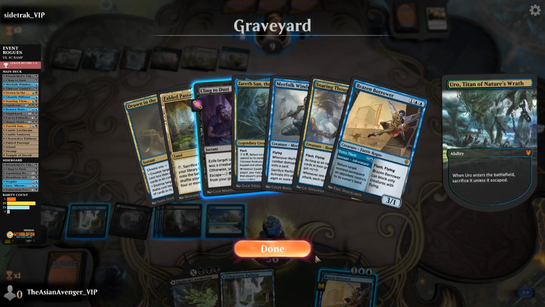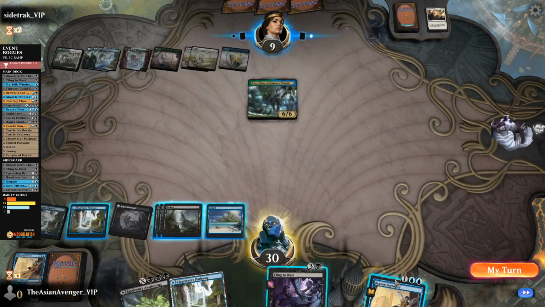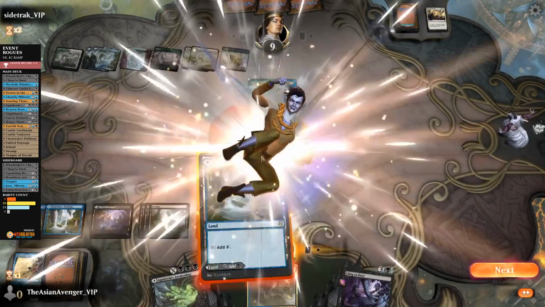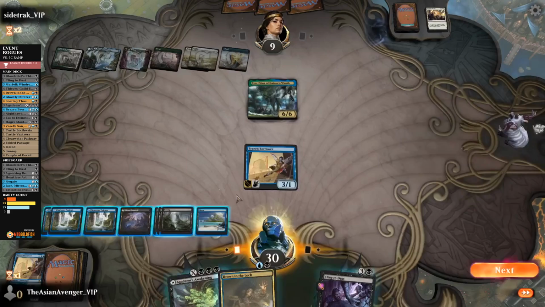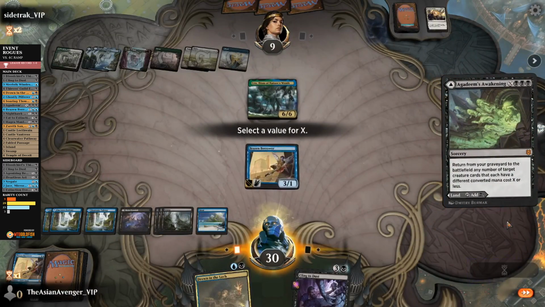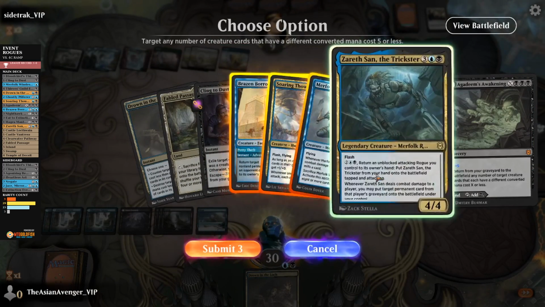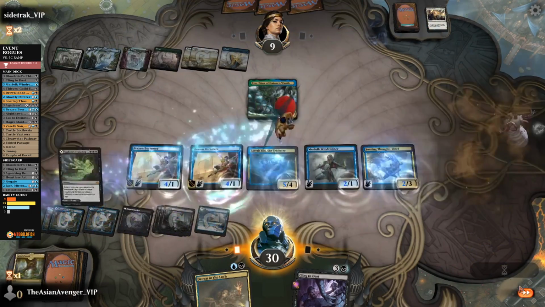So I have 1, 2, 3, 4, 5. So I can bring almost all of this back. That seems good. All right. So play this. Go ahead and bring back. Ooh, that's exactly what I'm looking for. What do I, if I bring all this back, does that do anything for me?